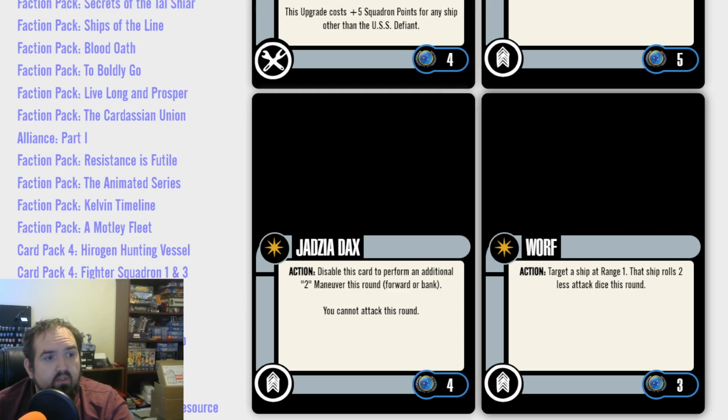Worf only got a crew version. He finally gets a captain version later on. That version is fantastic. But Worf is a crew. Action. Target a ship at range 1. That ship rolls 2 less attack dice this round. Okay, I accept that. But on anything other than a support ship, this is a waste action. Only losing 2 attack dice is just rarely worth my time.